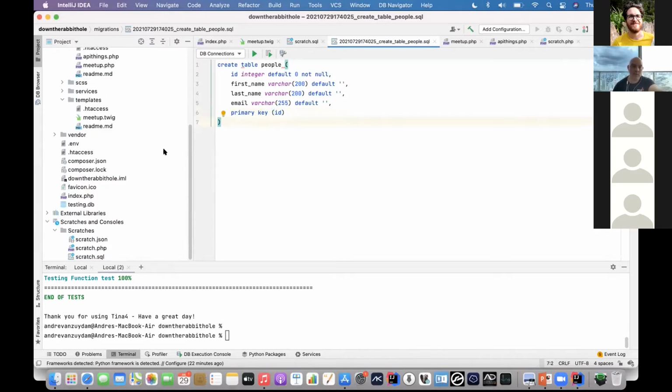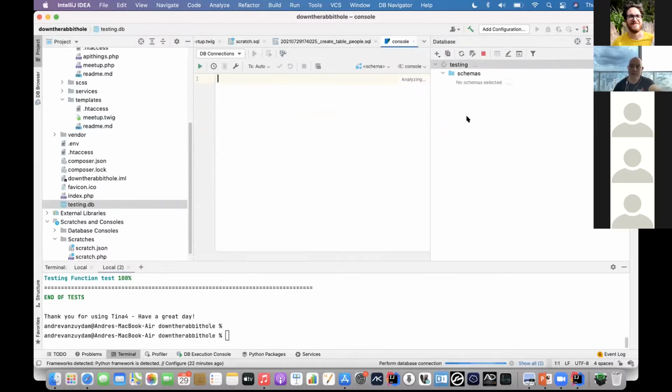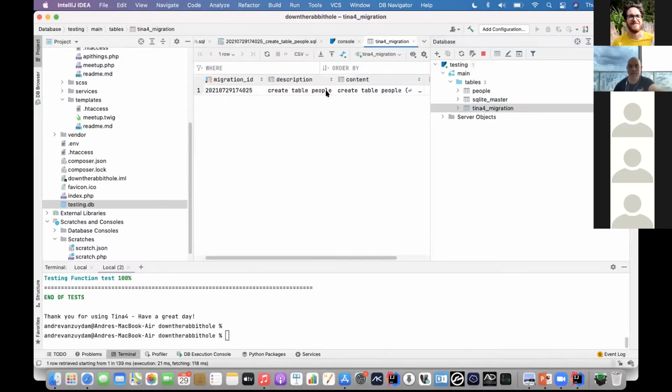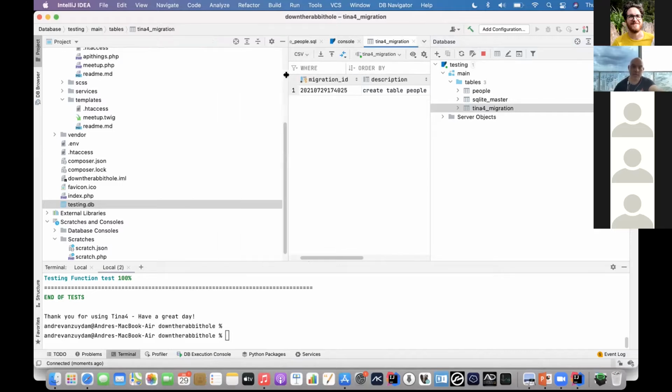So what we've ended up with now is a testing database. It should have a people object in it. And then you'll see there's a migration table which just keeps track of the migrations that have run. So yeah, if you hit issues, you can always go and flag them as passed, or tweak it around if you need to. But that's where they're stored.